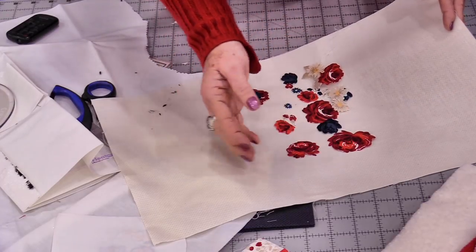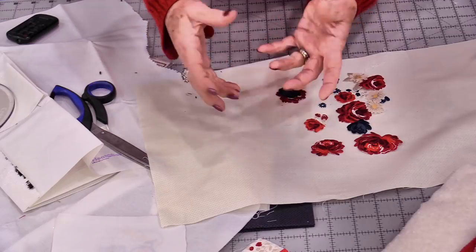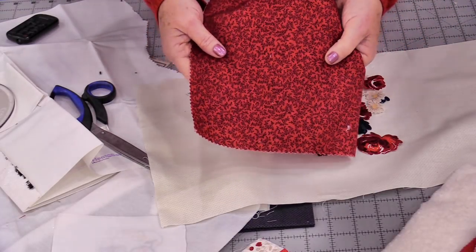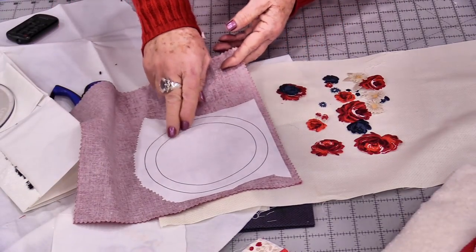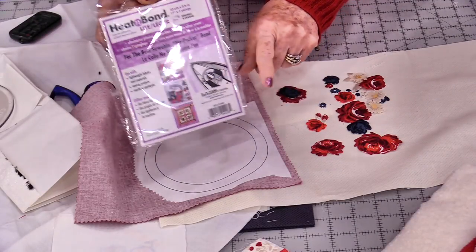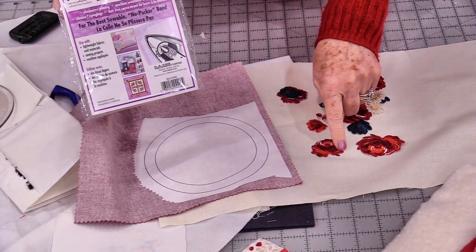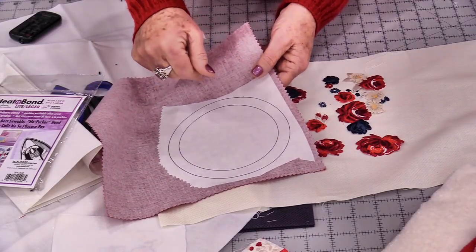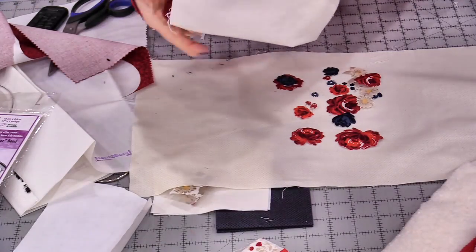I want to have these flowers go around in a circle. In the middle of the circle I want to write something or have some kind of embroidery, so I'm going to make a window using this darker red. I will be sticking it on once again with a Heat & Bond, but this time I'm going to use a light one because I do want to stitch this down — I just don't want to stitch around all of those flowers. I've done a shape that I think is going to look good, so now I'm going to cut that out.